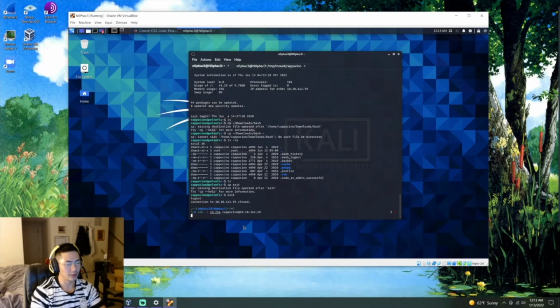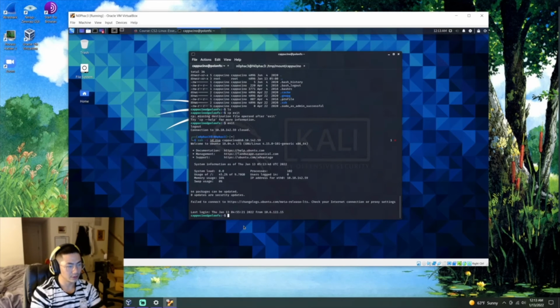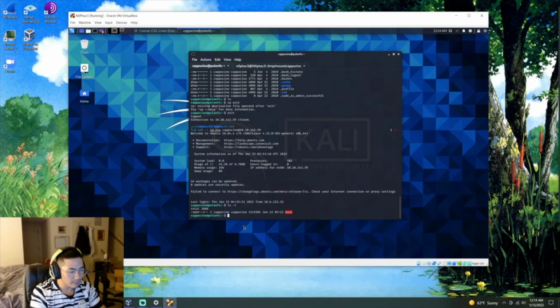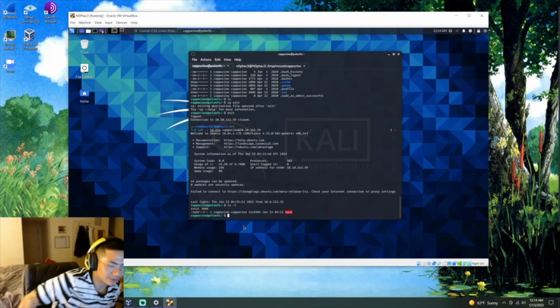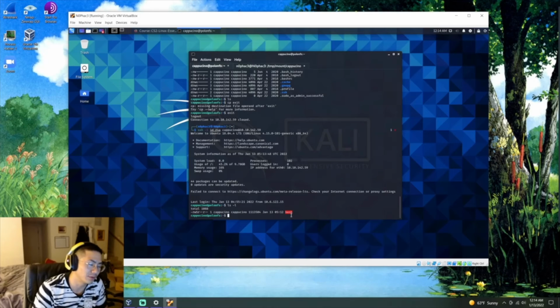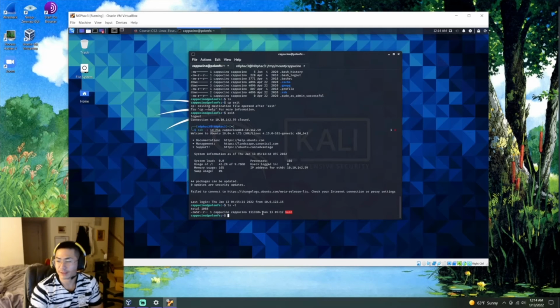Okay, now if I SSH now, I'm loaded in, ls. So now it wants us to SSH into the machine. Let's hit directory. Okay, so it's in here, guys. You guys see it? So we successfully uploaded the bash file into Cappuccino, and then if we run it, let's run it.